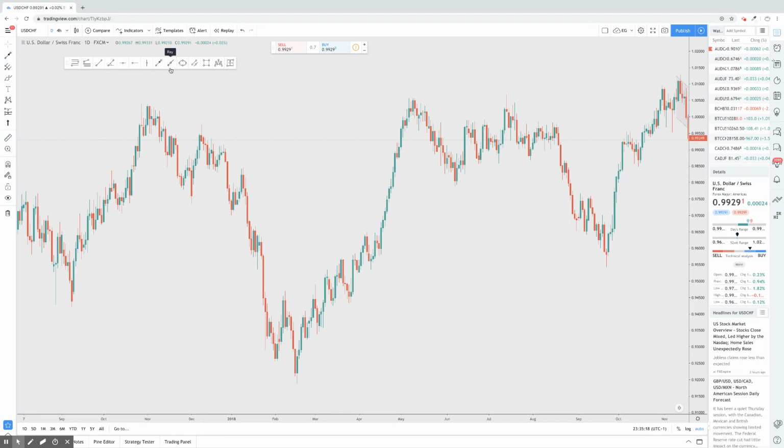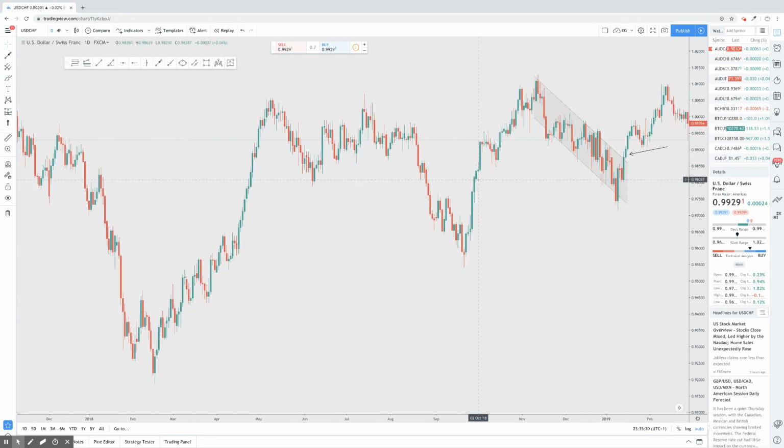So let's try, this looks like an okay one. This one's going to be a little more tricky to draw, but we're going to do it. Okay, so I'm trying to get, remember now, I want as many wicks as I can get, right? And I am going to miss a big portion here because we had some slippage, and I'll show you what I mean in a second.